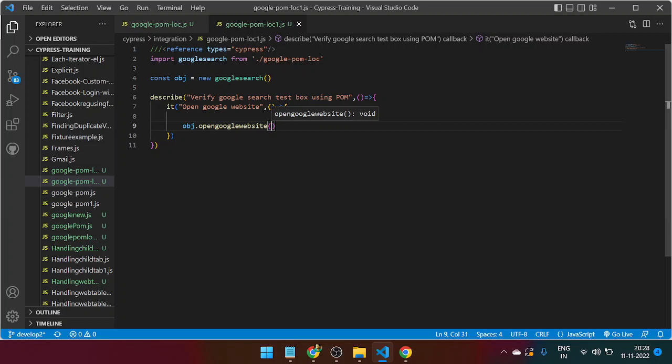I'm following along with you, and I just want to make sure I have it typed in okay. After open Google website, there's a comma, and then it's a callback function, comma, and then the function, and then the object, open Google website.